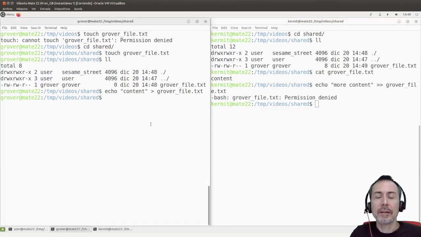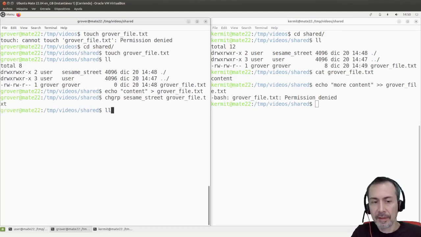So we can do two things. We can either give write permissions to all users, which doesn't seem very secure, or change the file to the shared group. In this case, the owner of the file, Grover, could change the group of the file to Sesame Street.